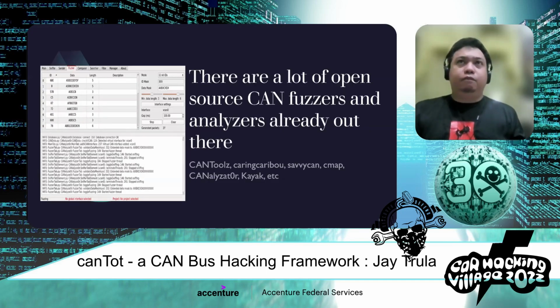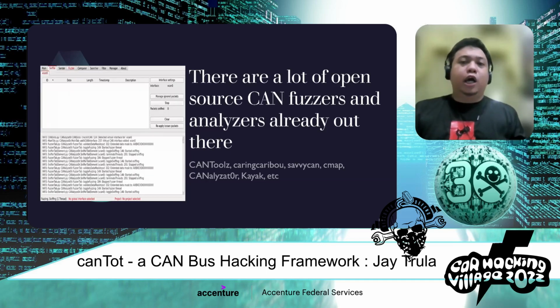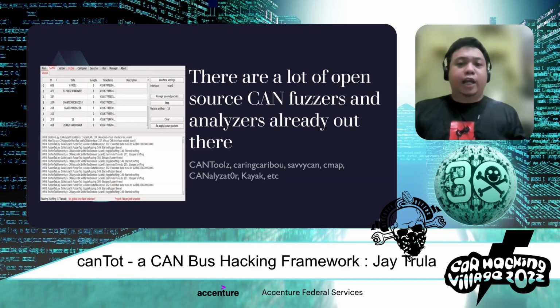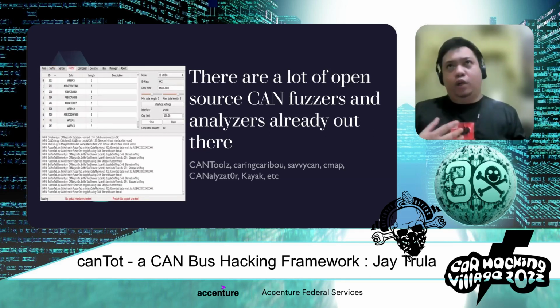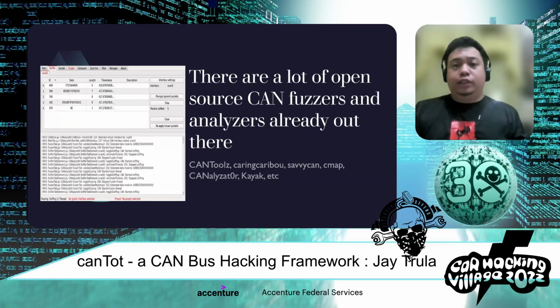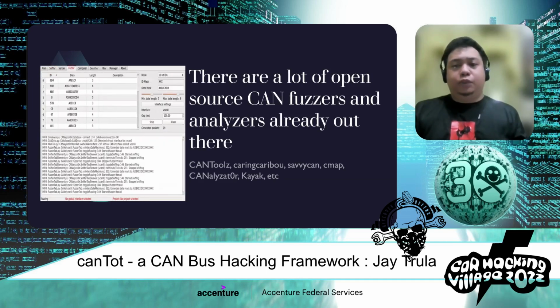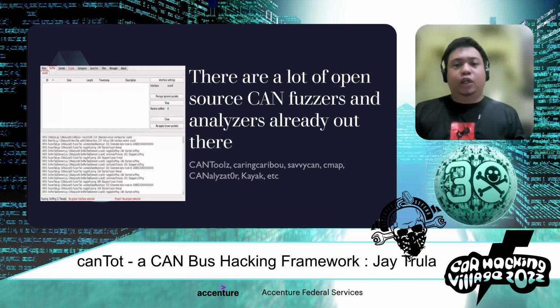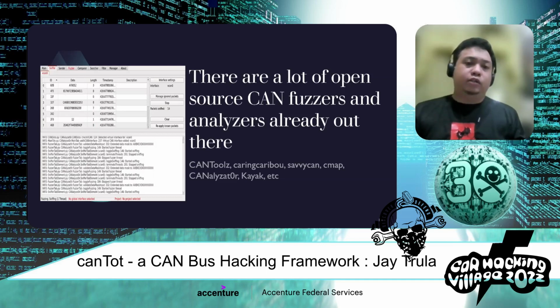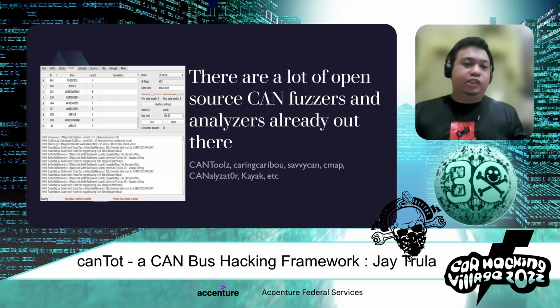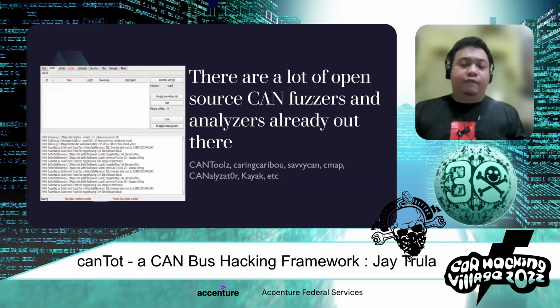Another thing that I've known since then is there are a lot of open source CAN fuzzers and analyzers already out there. We have CAN tools, which is really good, and then caribou, which is one of my favorites for fuzzing UDS diagnostic services, and then SavvyCAN, which is a good tool as well, and then CMAP, which was presented by Robert, which is a good tool as well, and then Canalizator, and then Kayak, and other open source tools out there, which I didn't put on the slide because there are really a lot, but these are some of the awesome and good tools that I've actually tested.